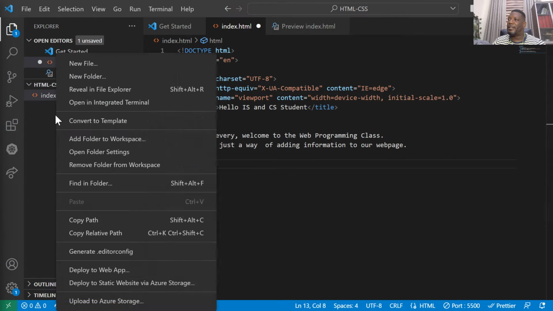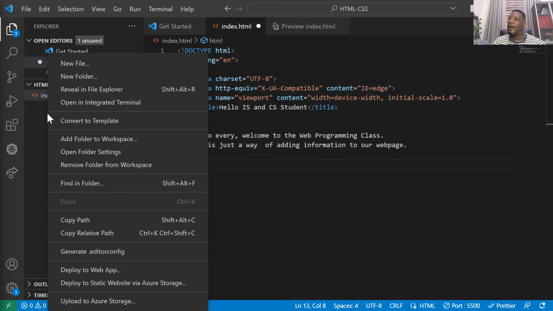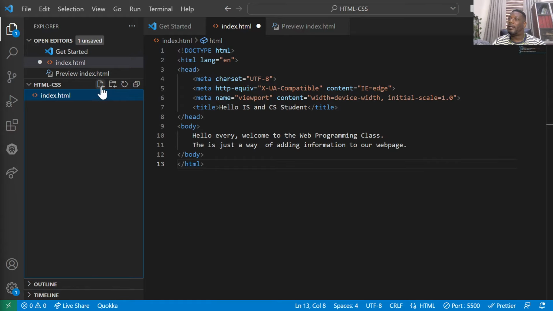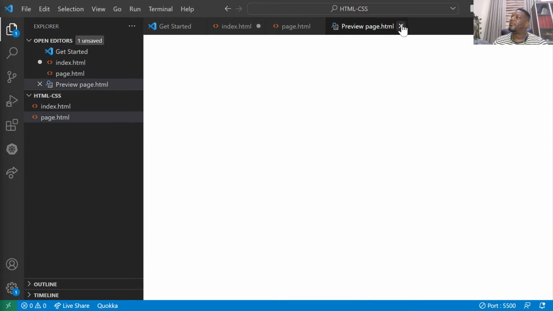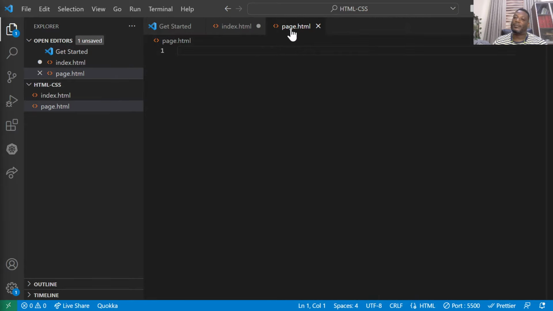So I'm going to create a new page. I can either right click on it and say new file, or click on this particular icon to create a new file. So I'm going to call this page.html. Because the file will be saved in HTML, I feel we shouldn't create html.html. So I'll press enter, and you can see I have my HTML page.